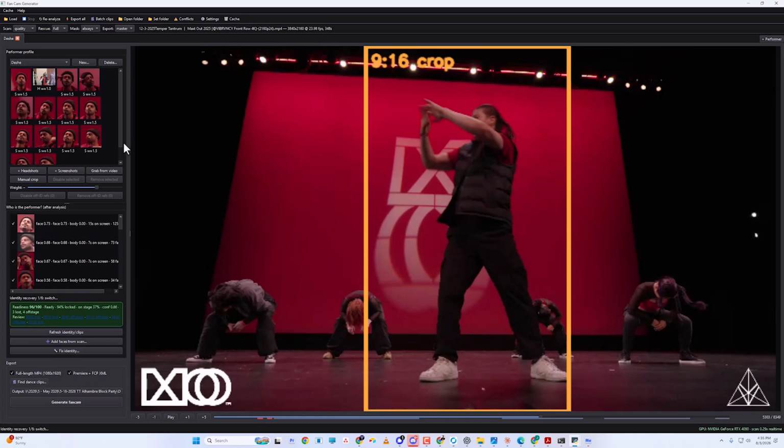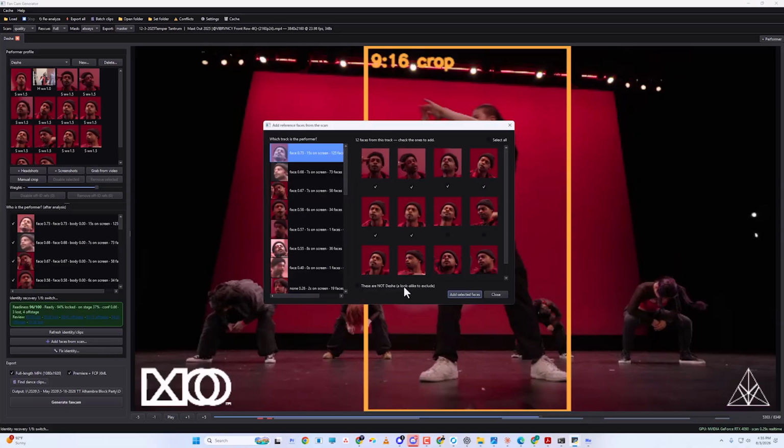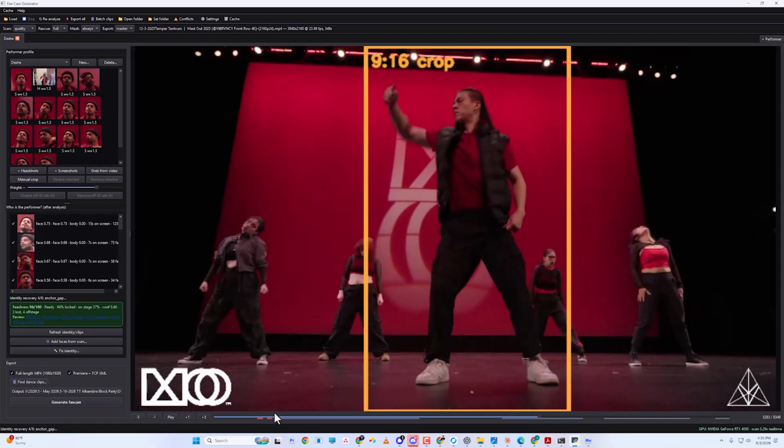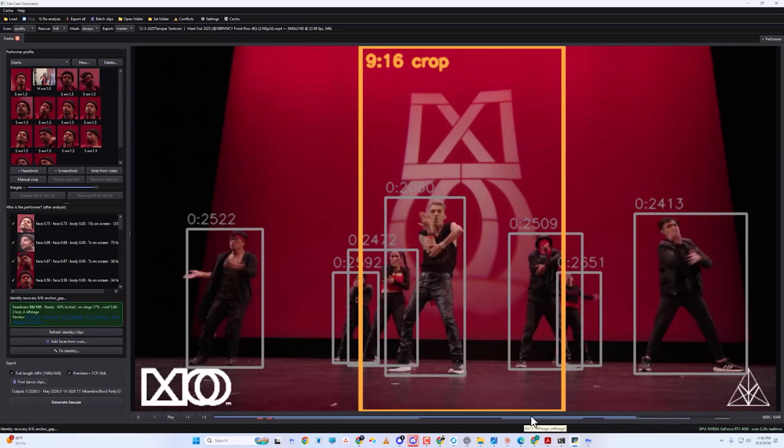However, if you have dancers who are twins or dancers who look alike, you can do that but add a negative. So you can select all of them and notify that these are not that person, because now you can see the moments where he is likely going to be in it. And as I'm scrubbing through this, you can also see all the different dancers that are being scanned.